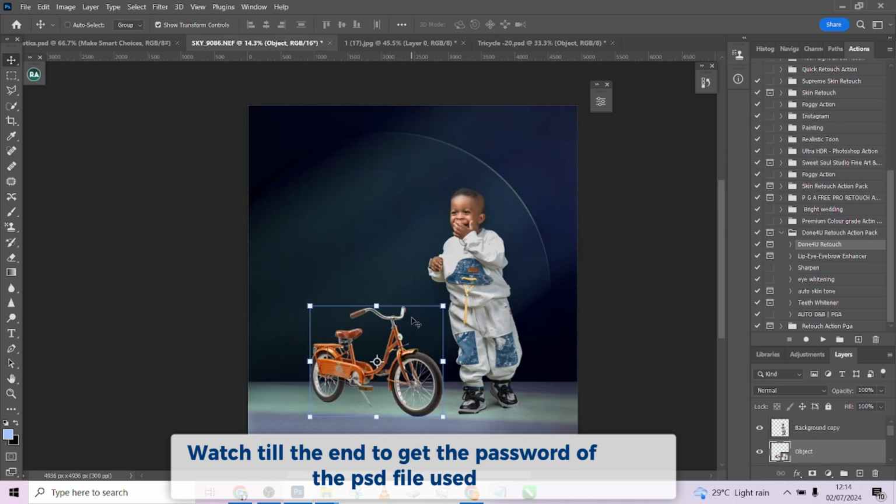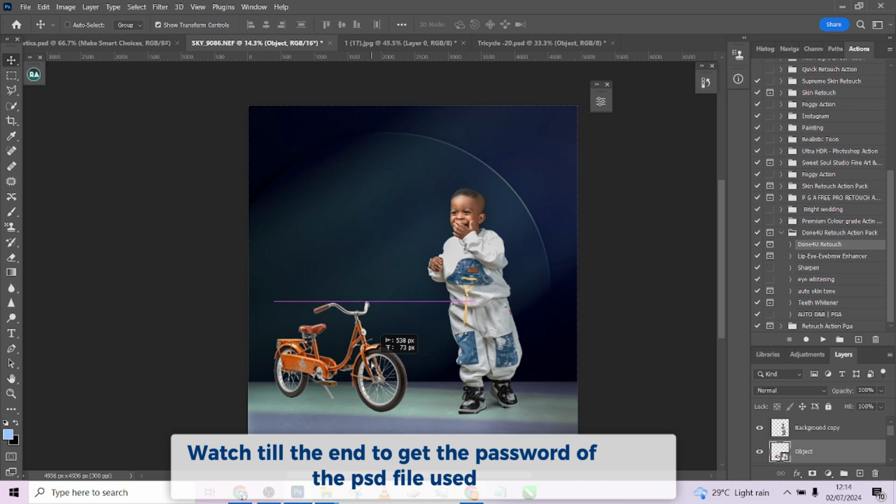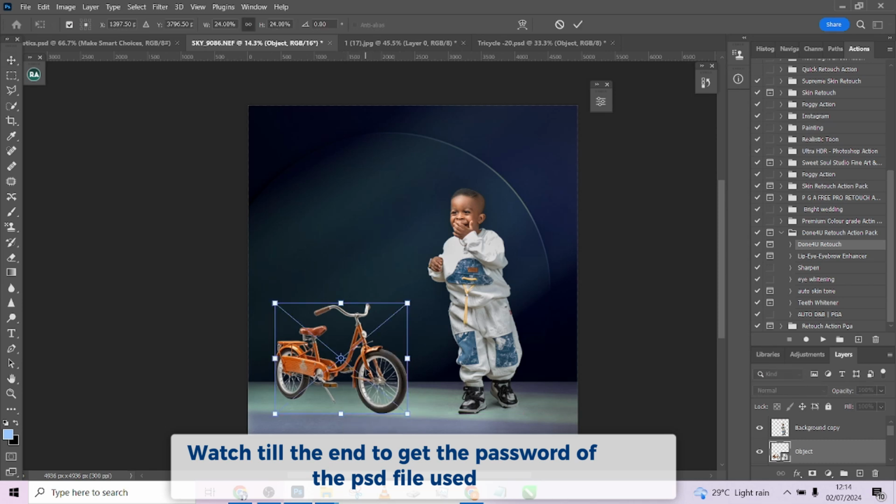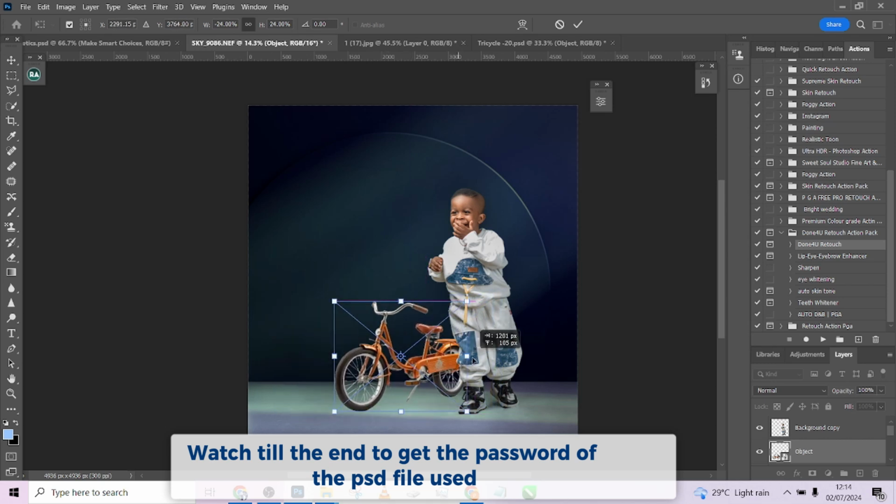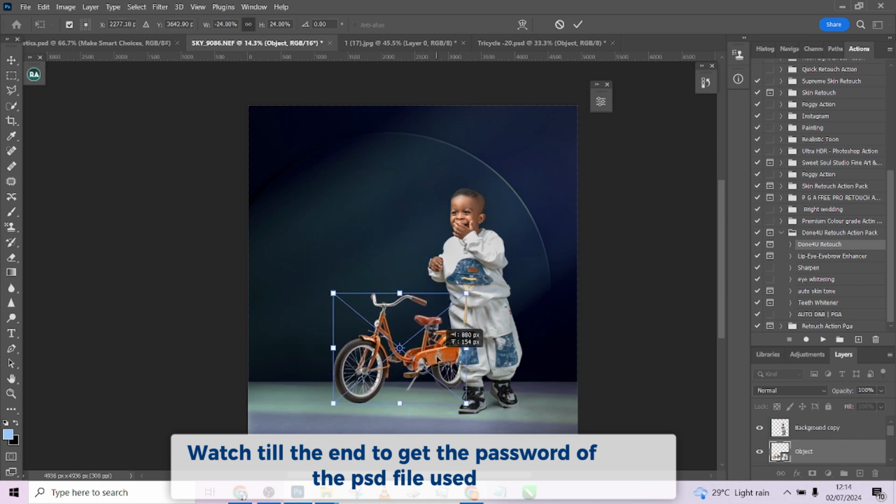Press OK, and it will load up. So all we need to do is to locate where we want the bicycle to be, then we'll increase the size or reduce the size. So we want it somewhere. Let me look at flipping. Let's see what flipping is going to do for us. Okay, so we'll have it coming in like this. I think I prefer it this way.